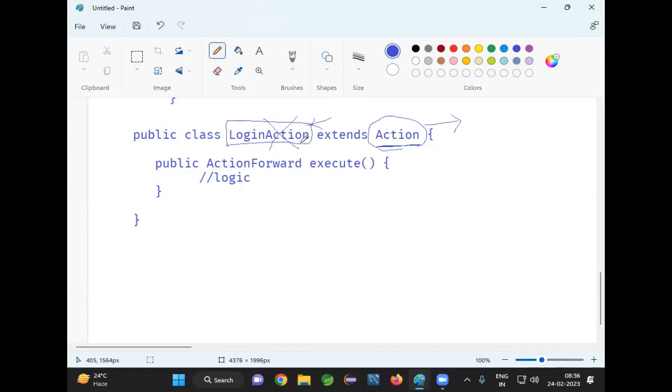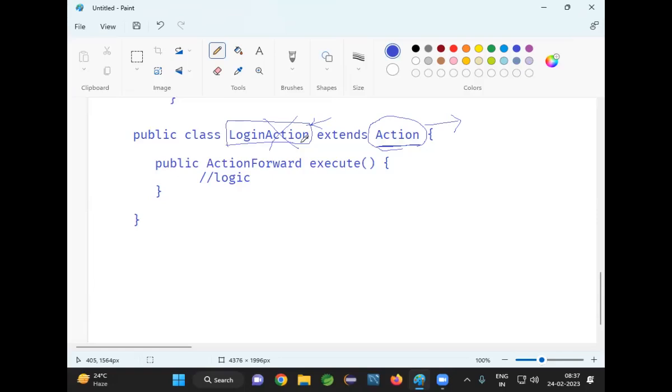In simple terms, if a class is not extending any classes from any API, or any interfaces from any API, except Serializable, then we can call that class a POJO class in Java.